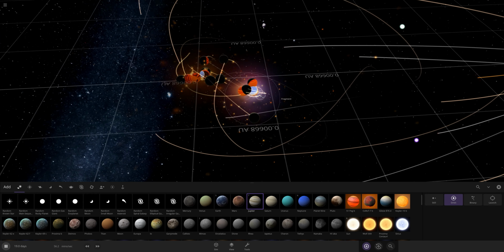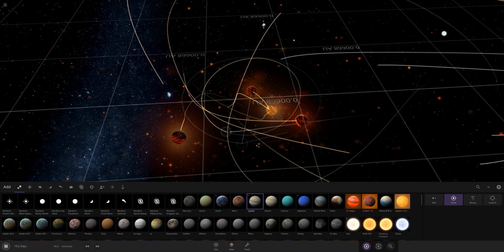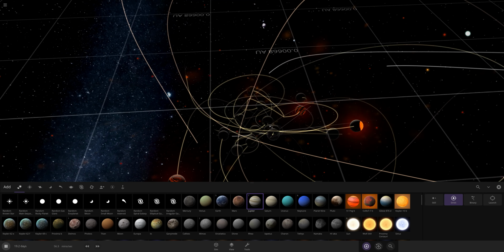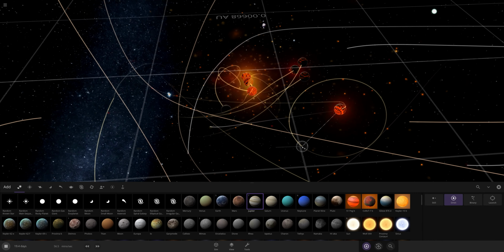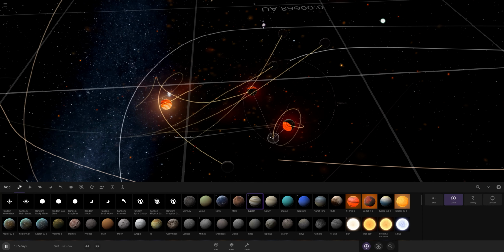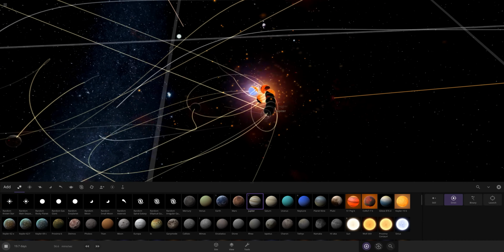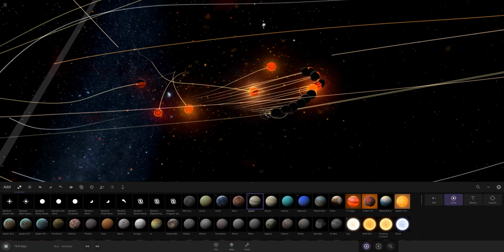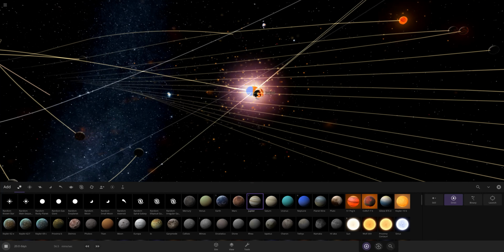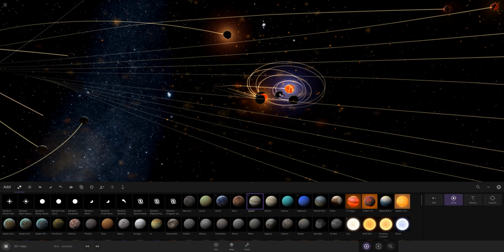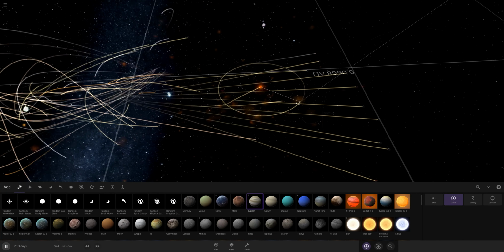By the way, at some point, fusion should be happening. But remember, Jupiter is just a lot of gas. Look at all them go. There we go. Woo! Come back to me! Oh, look at the destruction.